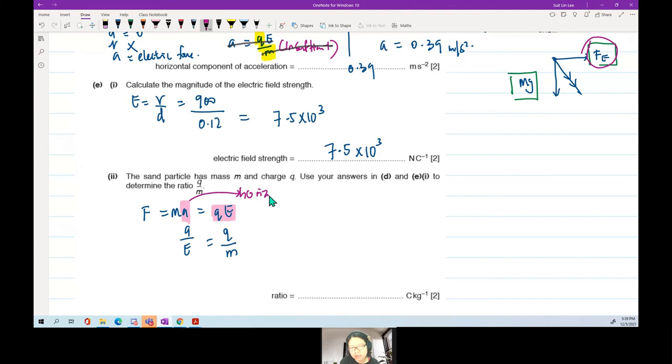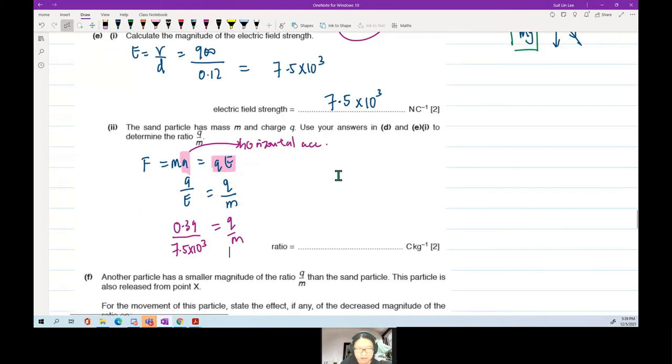So horizontal acceleration, not the vertical one. So it's not 9.81. We got the horizontal acceleration here, 0.39. We have the electric force, 7.5 times 10 to the power of 3. This is equal to Q over M. So 0.39 divided by 7.5 times 10 to the power of 3 is Q over M. Q over M will now be 5.2 times 10 to the power of negative 5 coulomb per kilogram.